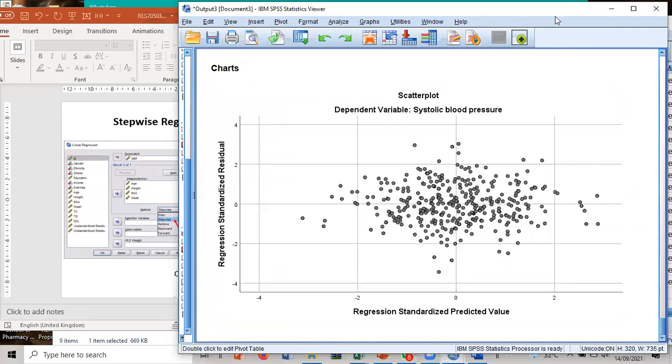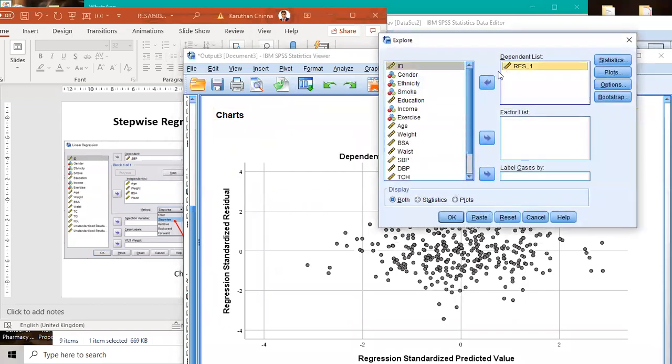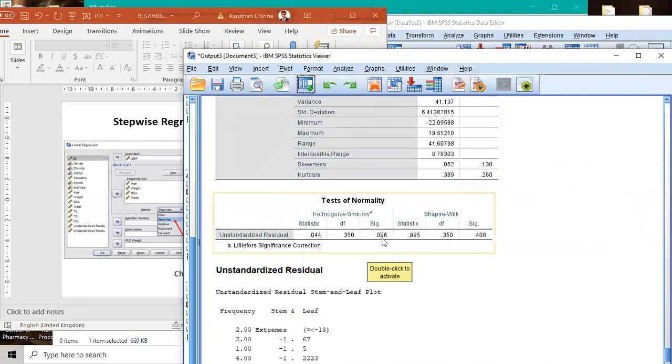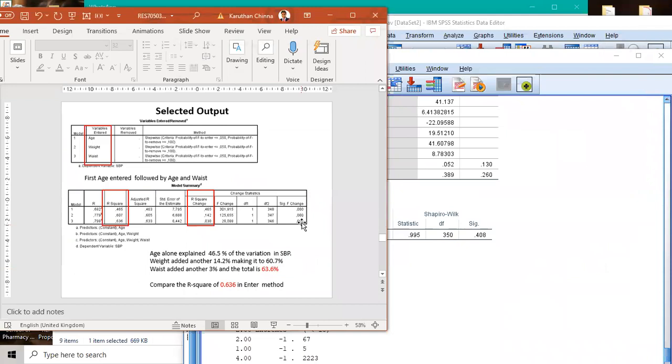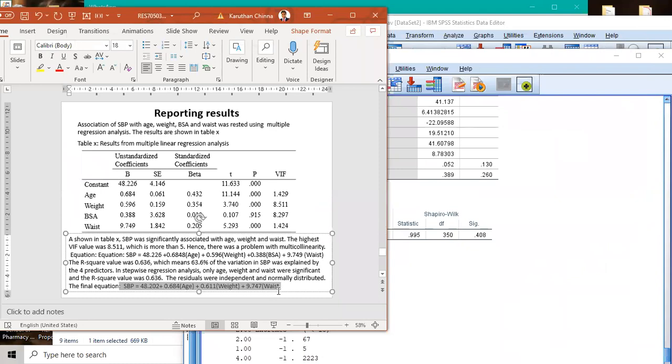You just save the residuals and explore again, always the last one you created. So the p-value is still more than 0.05. So that model is valid. Are we clear?